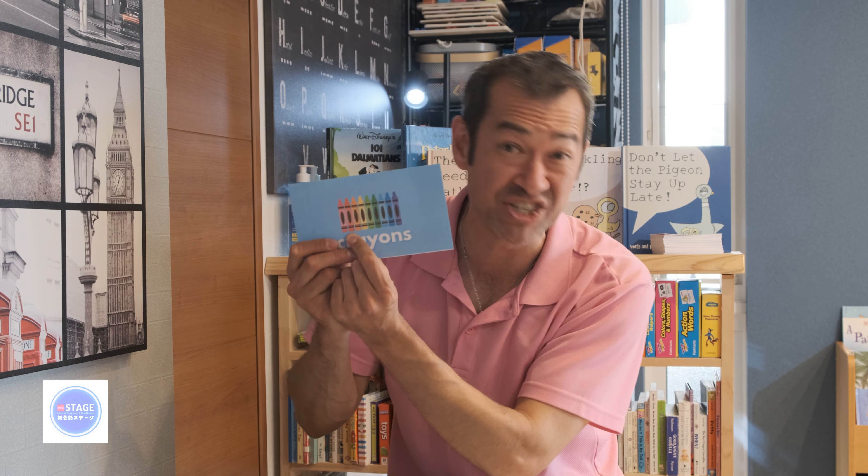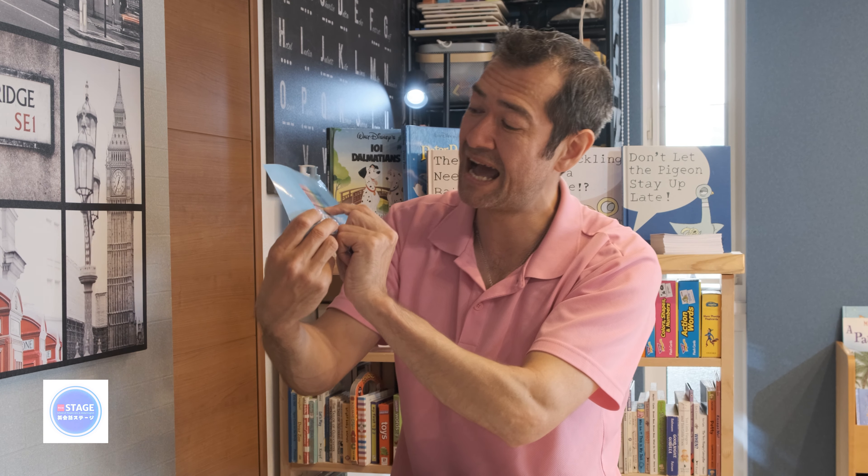Let's have a look at the colours. What colours do we have? We have pink here — it's the same as my shirt. It's a pink crayon and a kind of orangey, kind of orange colour. And then yellow and green and there is light blue and darker blue and finally purple.